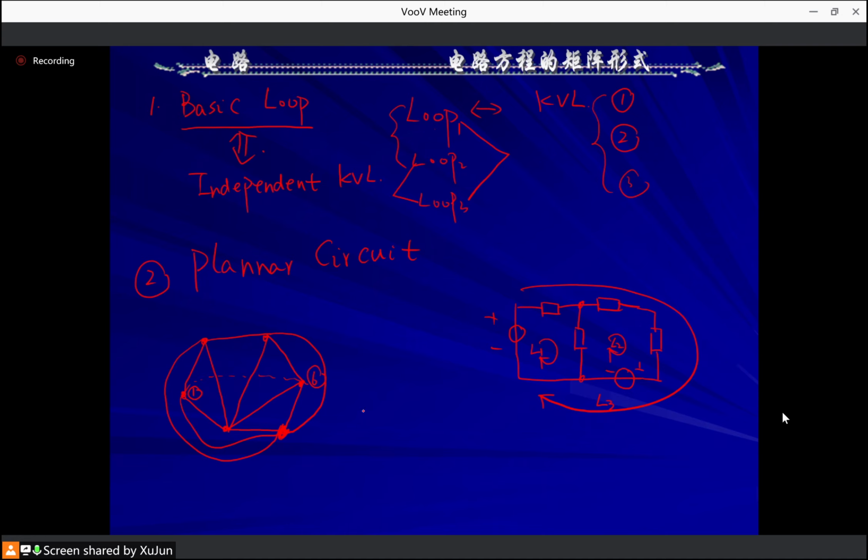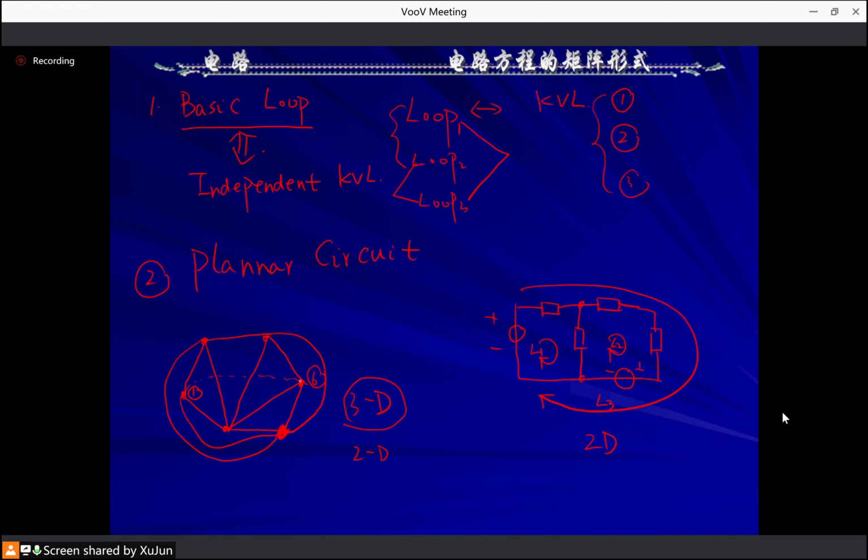We should use three-dimensional space to draw this figure. We can't draw this figure in two dimensions. But for this other figure, we can draw it in two dimensions without crossing points.